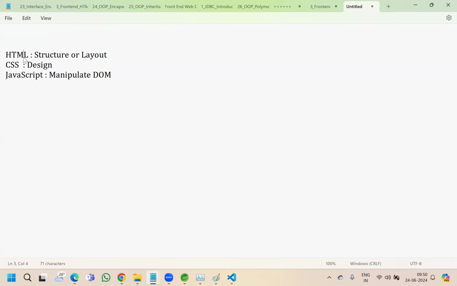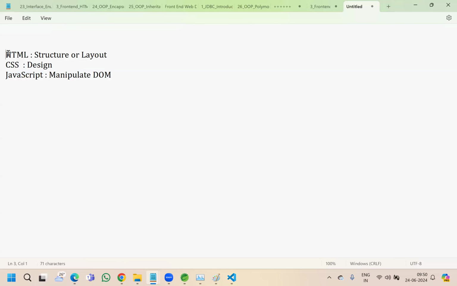So we can control our HTML and CSS with a programming language. JavaScript is a scripting programming language, and we can manipulate the data and the DOM over HTML and CSS. We will see this.